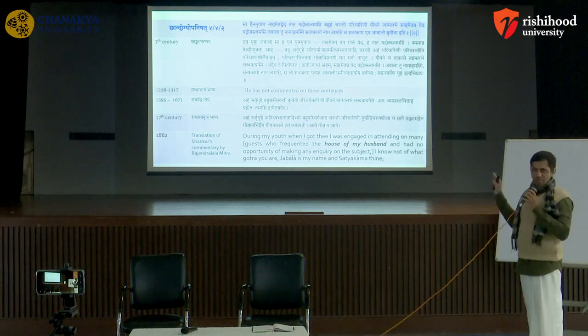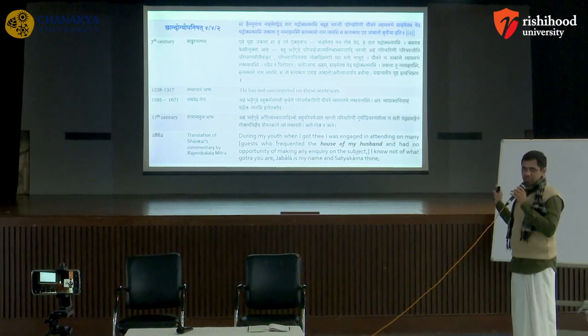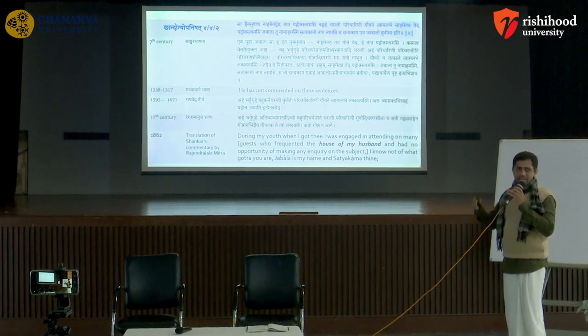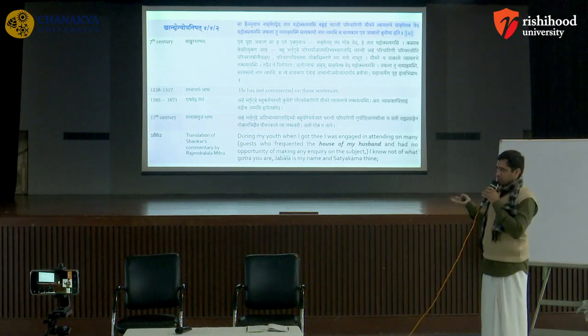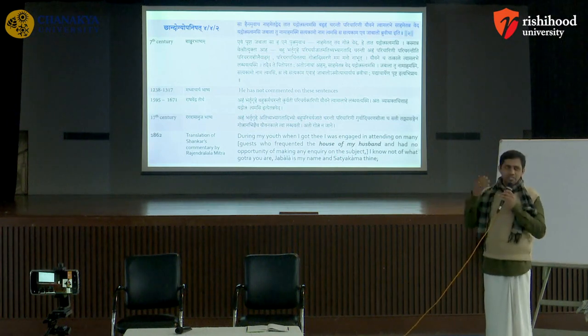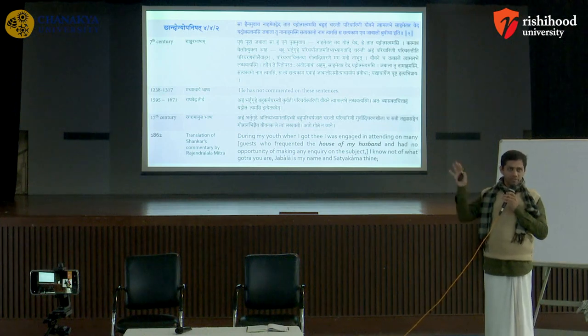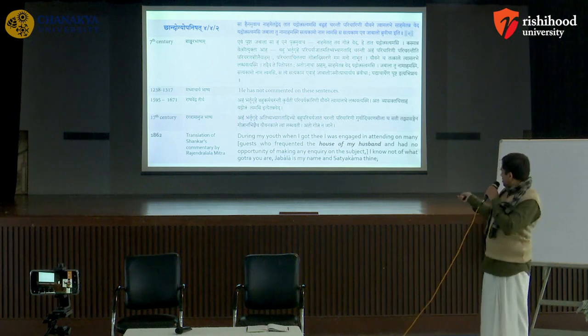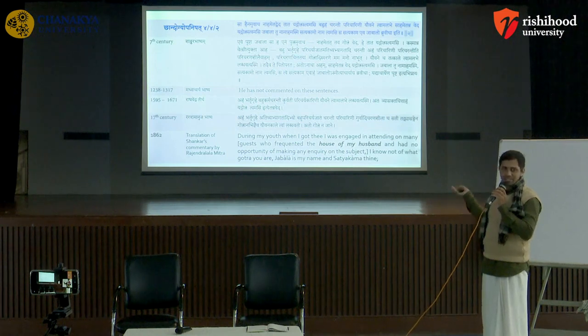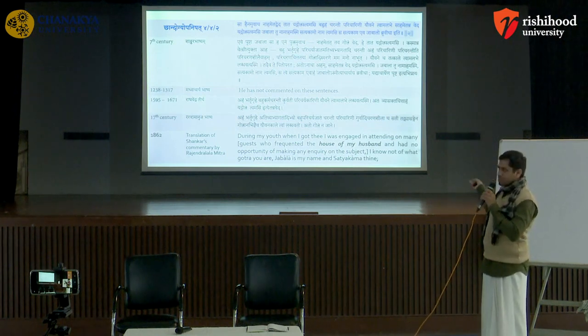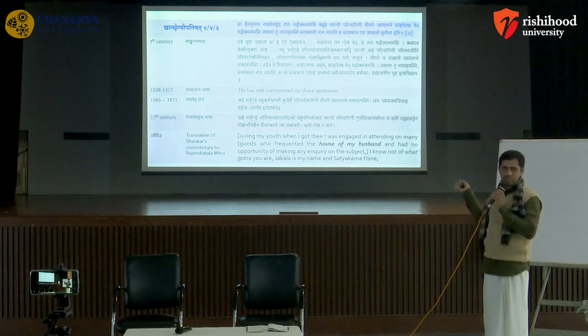So everyone till the 17th century commented that she was in her husband's house. Because the husband died at a very young age, and she was busy serving many atithis, she didn't know the gotra. This is how everyone till the 17th century commented on this particular mantra. Even in this first translation he made into English, he translated in a similar way. Therefore he wrote in brackets, house of my husband.